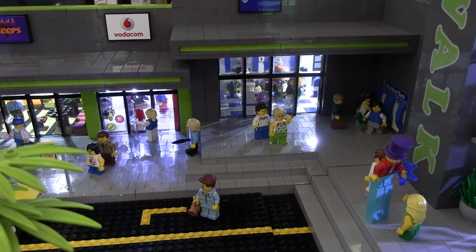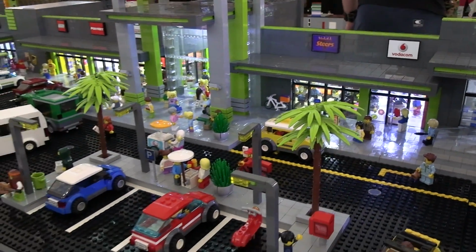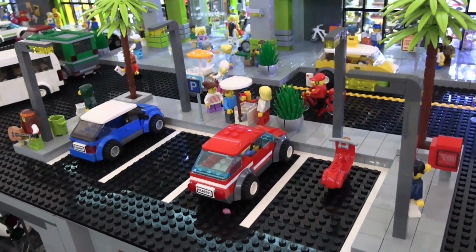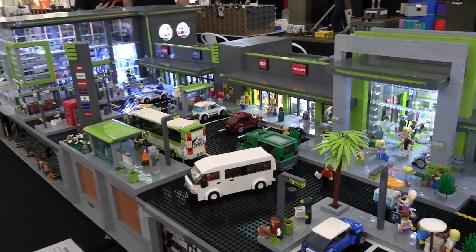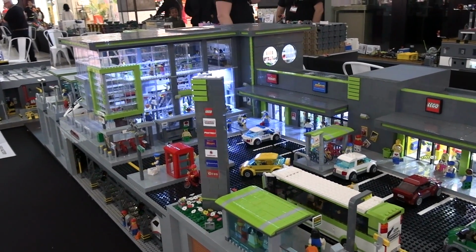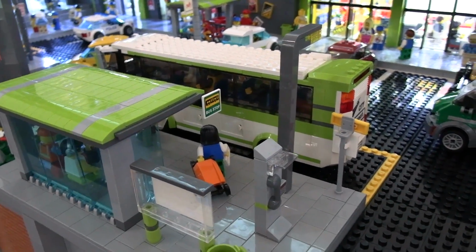So, knowing Rian and knowing how serious he can be with his builds and how seriously he takes Lego, that is something that I really like in your build. So well done on that. Rian, this is a fantastic build. I do like the attention to detail. The scale that you build in is fantastic. It's so well laid out. And also your color choices. You go with one color, you make it work. It goes through. It's constant in your build.